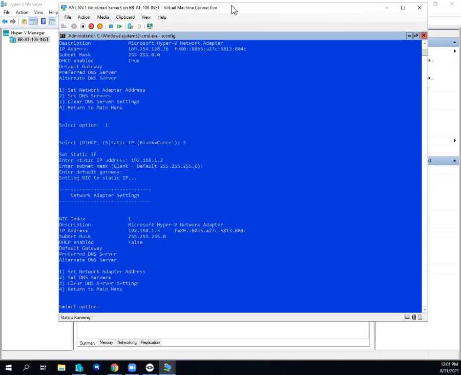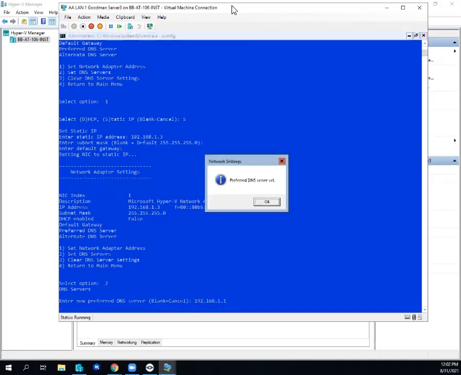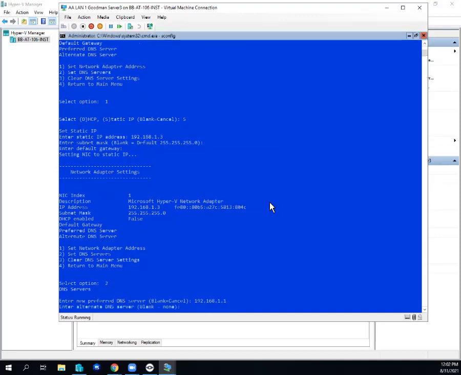So let's look here. We have number 2, set DNS servers. So type the number 2 and it'll ask you for the first DNS server. 192.168.1.1 because that is server 1's address. It's the primary DNS server. Doesn't really matter. They both do the same thing. As we hit enter, it's going to automatically ask us for an alternate.